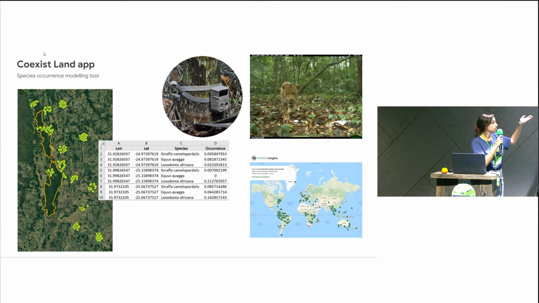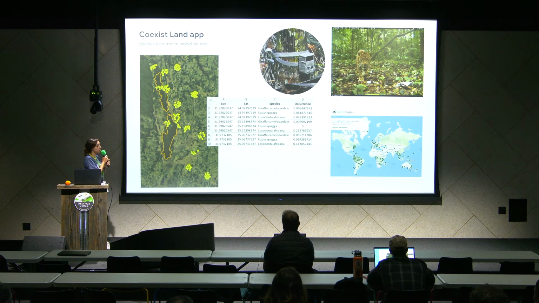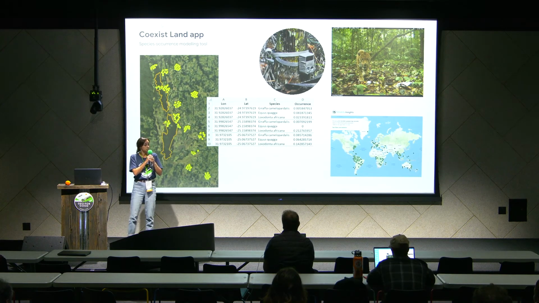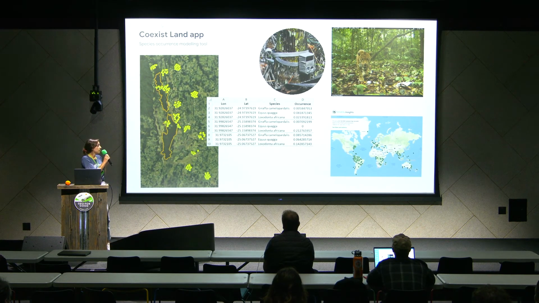So this app, as I said, needs some input data to be fed into it. So here, typically we would use camera trap data, or any type of geolocalized data on the presence of species. So maybe some of you have this kind of data and want to test it afterwards. Otherwise, there's some great platforms like the Wildlife Insights platform that already has a lot of data sets available that you can also download.